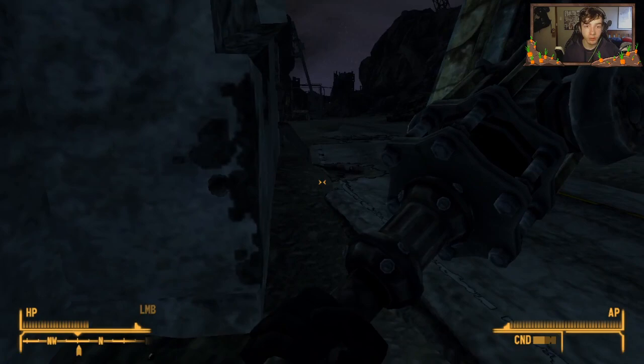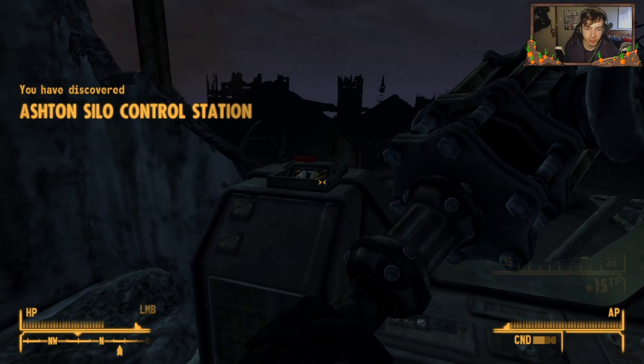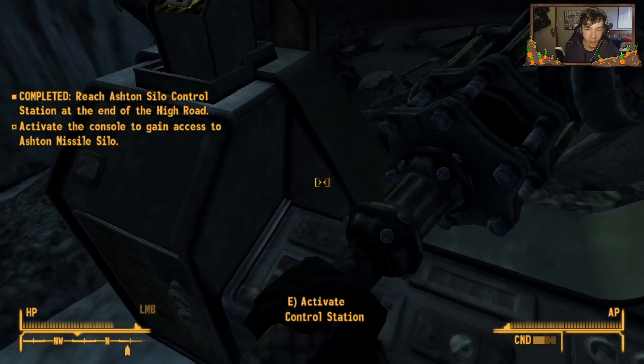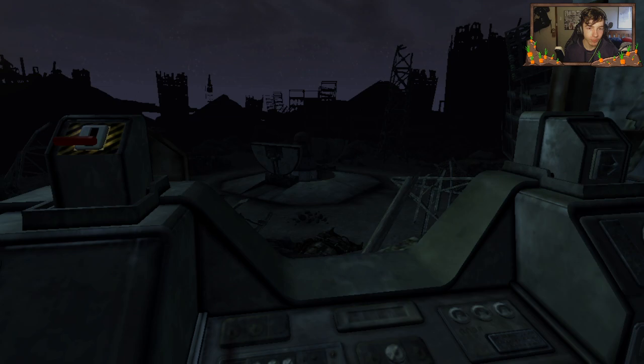I guess up here is probably the entrance to the... what's the thing called? Silo. Let's activate the control thing. Aid, you got this. That's how you do it. And then we pulled a button. Use the control set. There we go. Oh, decide the fate of the... Oh. I didn't realize I'd be sending this off to kill everyone.